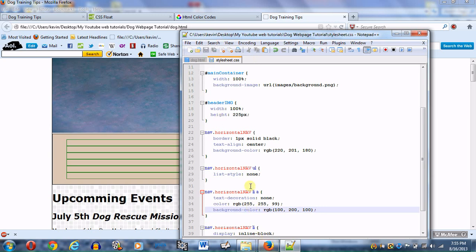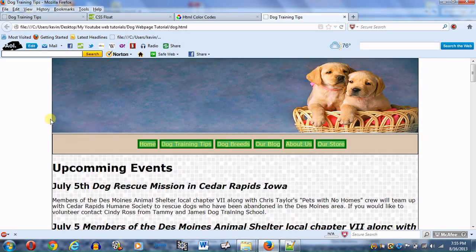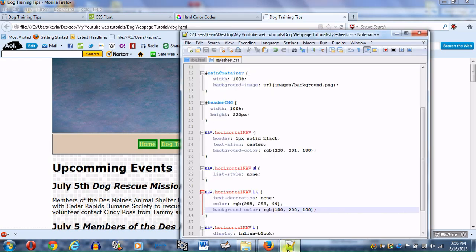Because if I do too many of these style rules, you guys might not see what happens individually. So I'm just going to go ahead and reload it and save it so you guys can see everything. Okay, I'm going to show you exactly what just happened. This yellow color here that you see was set from this RGB 255, 255, 99. Again, I showed you guys the RGB things.